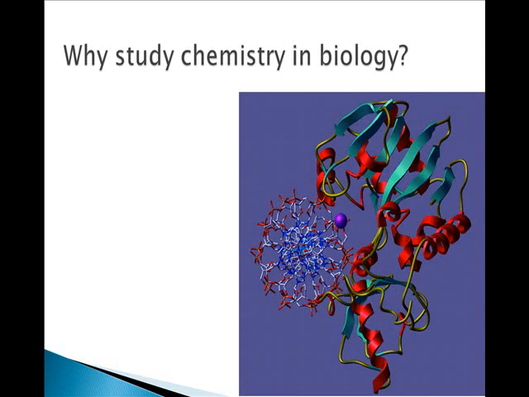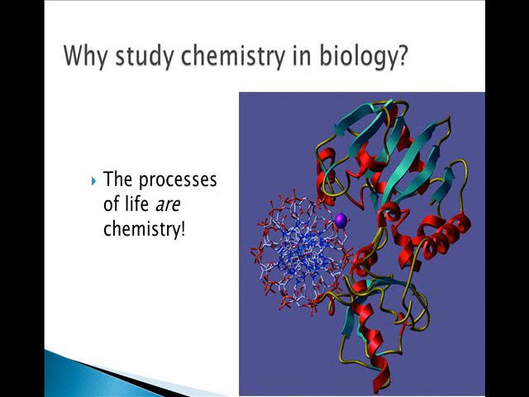Well, the structural substance of living material can be understood through chemistry. The information system of life based on DNA can be understood through chemistry. The energy to support life comes from the sun and can be understood through photochemistry. And the mechanisms to transform that energy into useful quantities are all chemical. So to understand living systems, you must understand the molecular and chemical nature of life.